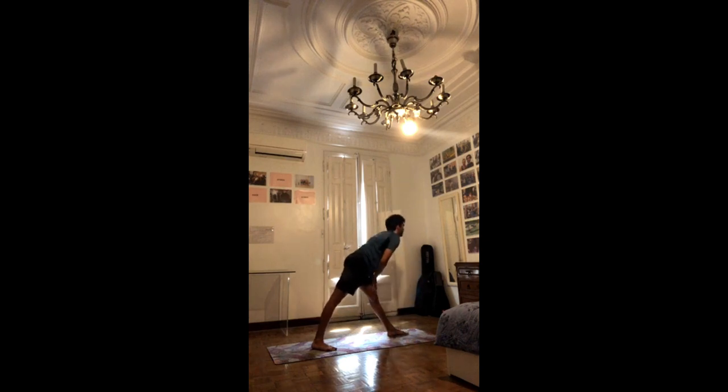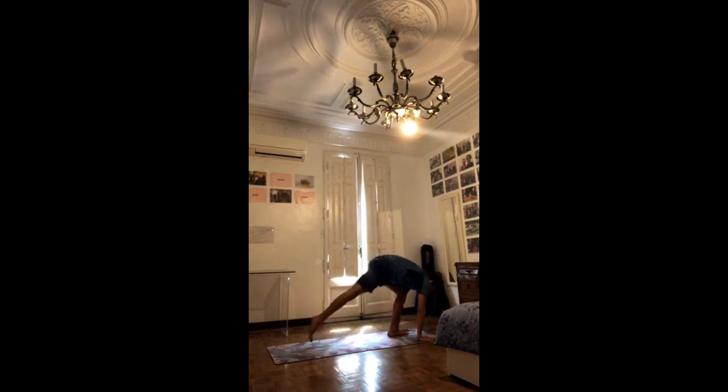Any variation. So you can be higher up. What's important is for the legs to be strong and straight. Keep the lower belly in, keep reaching forward through the chest. Hands on the ground and exhale, knees, chest, chin.